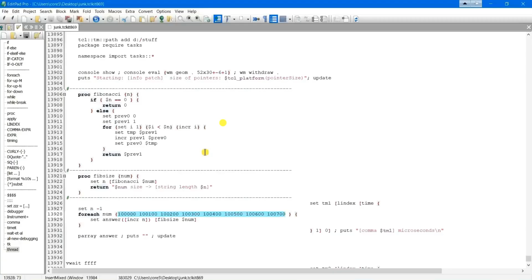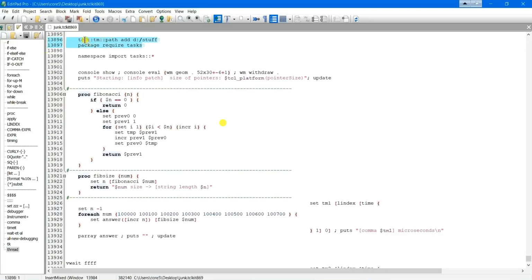So for our example, we're going to use the math library routine Fibonacci, which I've copied out of the library and I've pasted it here, so you can take a look at it and see how we would use it with the Tproc system. But first, here's the way we would include the tasks module in our program.